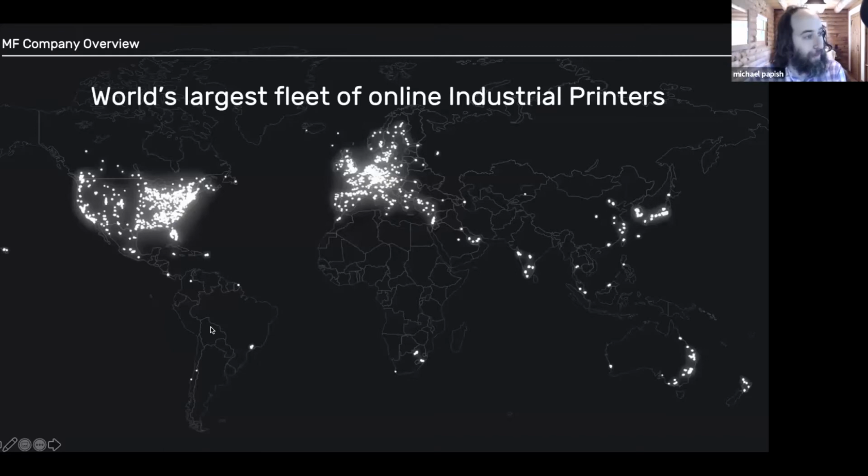And sometimes we don't always brag. A lot of the time we've been kind of heads down trying to build really cool stuff. And here's a moment when I want to brag. We have the world's largest fleet of online industrial printers, which is pretty cool. This map shows you where they're all lighting up. On our website, we have a blog post tracking the usage of our printing fleet during the last 3 months. And it's been really interesting and really inspiring to watch all of you continue to make things, continue to build, make use of your printers, whether in your manufacturing facilities or back at home. So it's really been inspiring.